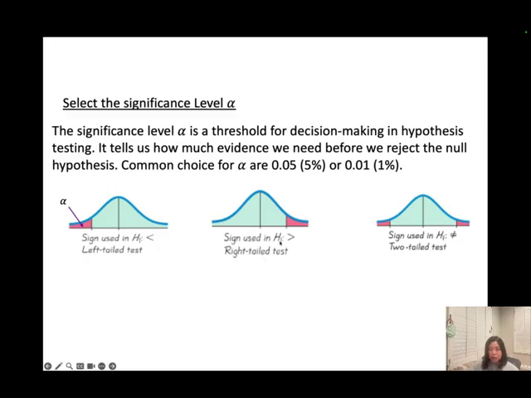Same idea: when the alternate hypothesis is greater than, that will be the right tail test. And the alpha is talking about the area of the right tail. Same thing, the probability in this part, the event will be unusual. When you have the two-tail test, the sum of these two tails' area will be equal to the alpha, just like the confidence interval. Okay, so for this case, the significance level is always given.